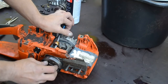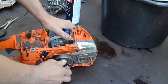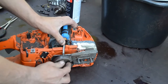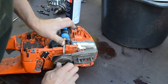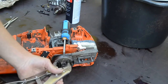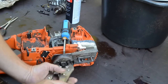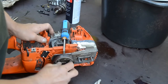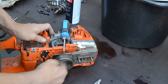So then I would like to take this clutch off. I should have done it before I dismantled the piston, maybe. This is difficult to find a grip for me without breaking it. But I hope I can, I didn't tighten it too hard, as I remember. Maybe I should take off the spring. Try to turn it, it's left-hand thread. Yeah, it went pretty easy. It was not tightened too much. So this is left-hand thread.